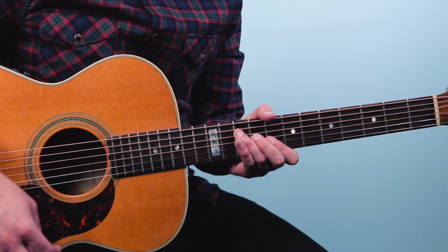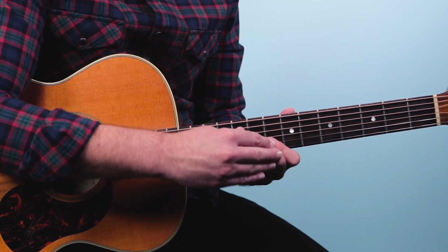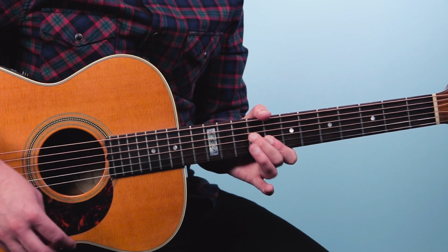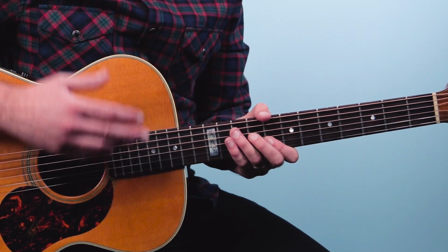So we're going to go 1 and 2 and 3 and 4, and the way you do that is you just release the pressure of the fretting hand. So it's fretted down and then it's short. And that's going to help you get the groove and the feel for this song. So when we go into the verse, we're going to use a lot of that strumming. In fact, through the entire song, we're going to play that same feel.